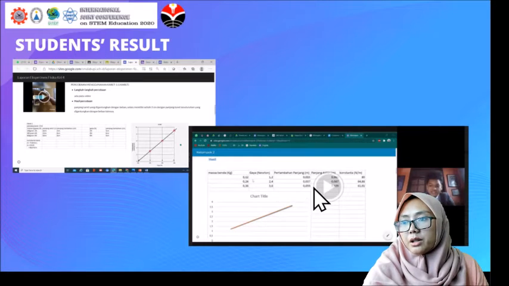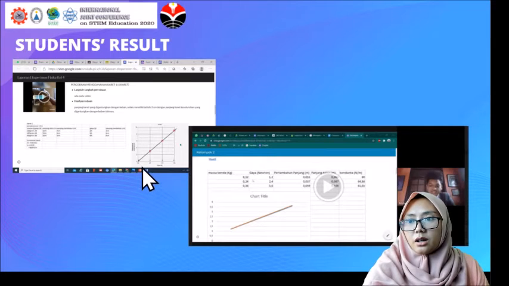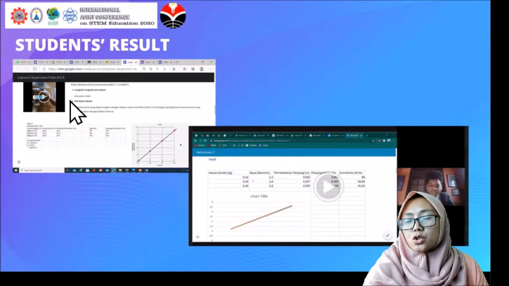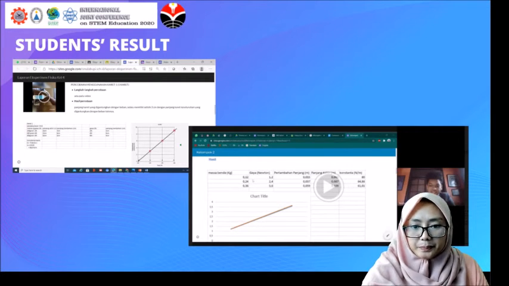Students make a table and a graph and explain whether the elastic rubber is suitable with Hooke's law or not. And this one is another one. Also, they make a video to show their ability in investigation from home.